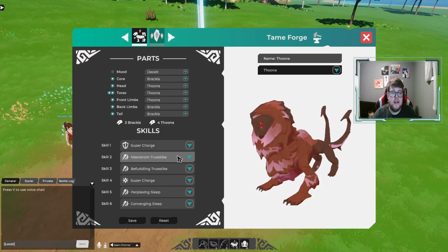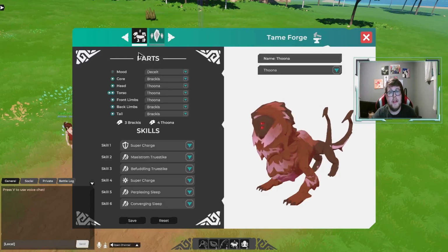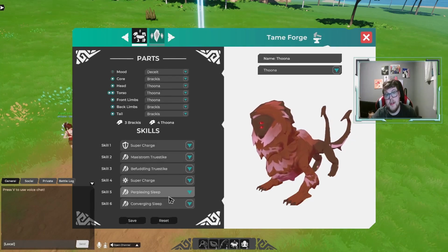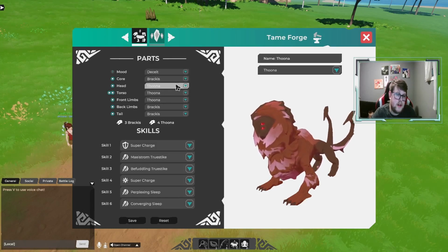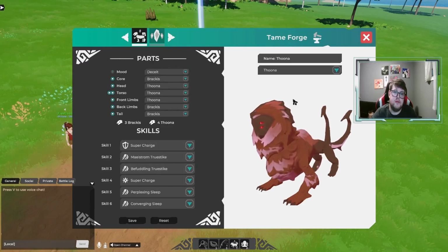I mean, the other options are True Strike to try and confirm that your punches go through, or your charges go through, and then Asleep as a subset to work with our other Thuna. Get 2 or 3 of these off, and then they're going to go to sleep, and then you can focus down 1 slot. So this guy is a Thuna Brachus combo. We got the Brachus combo just so we could get the True Strike in there.